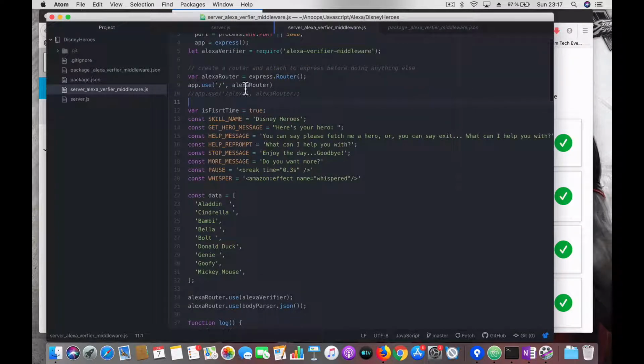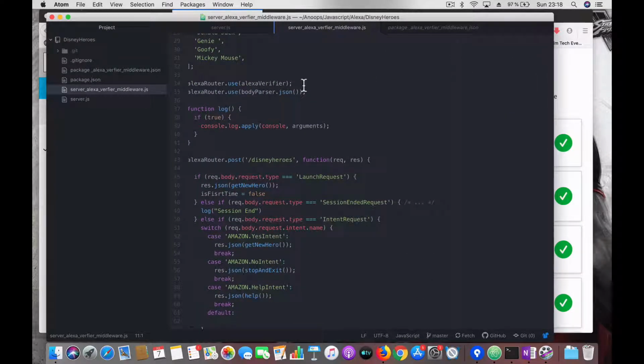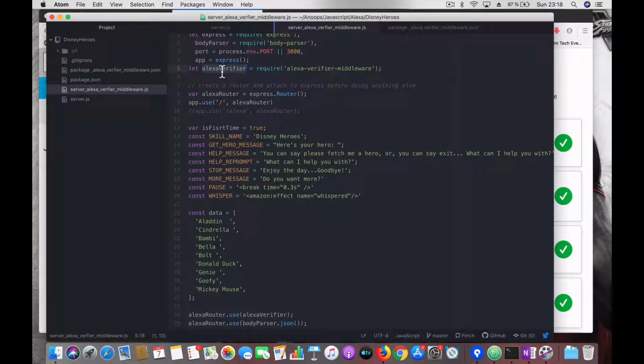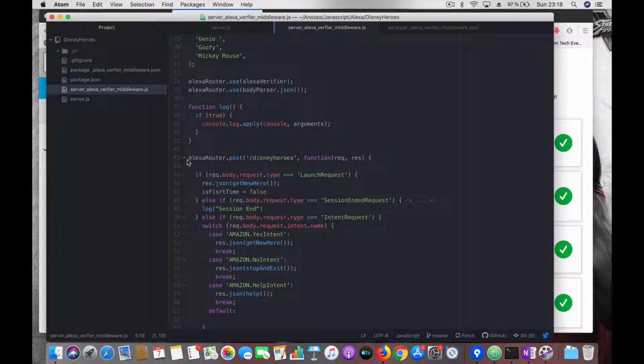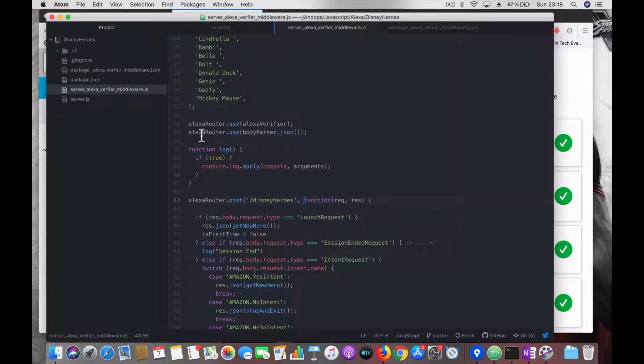So that's how you set up the router, and you tell the router to use the Alexa verifier package. That's it, and you just use Alexa router dot post and pass your post request endpoint. Here you can see that you are not passing an additional verifier parameter. It's being taken care of by the Alexa router.